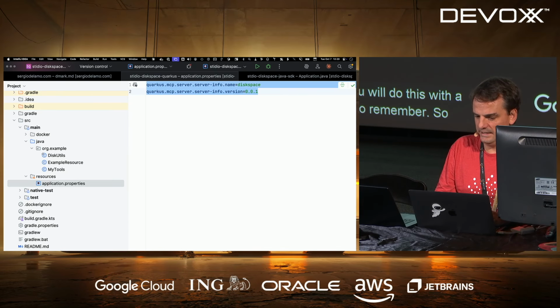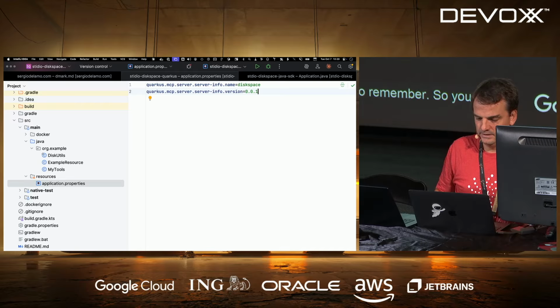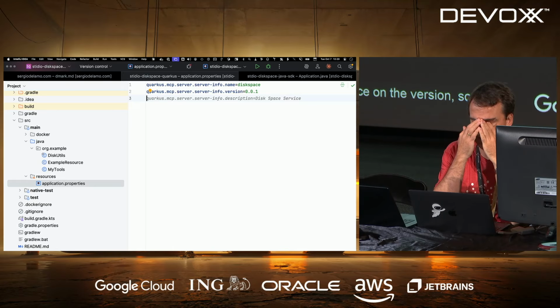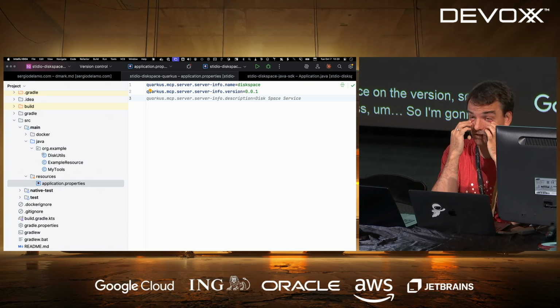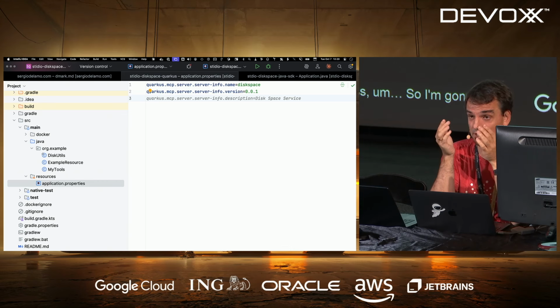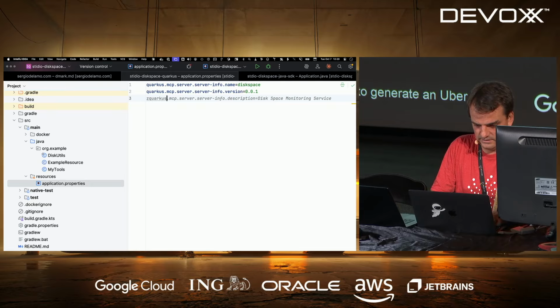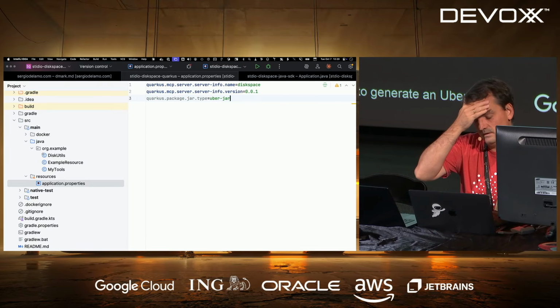So you will use info name, disk space, and the version, sorry. Another important thing is I'm going to put a configuration in Quarkus so that we are able to generate an Uber jar. So I think I have a shortcut here like this.